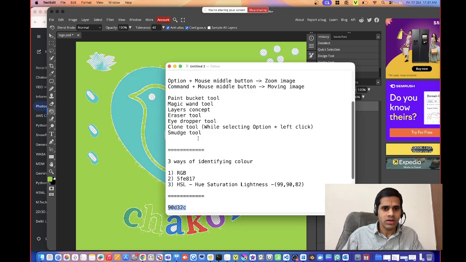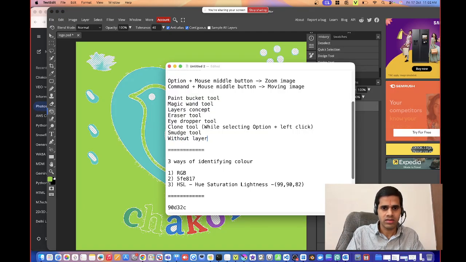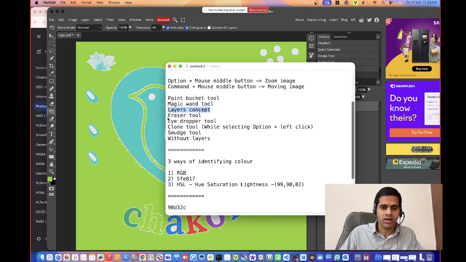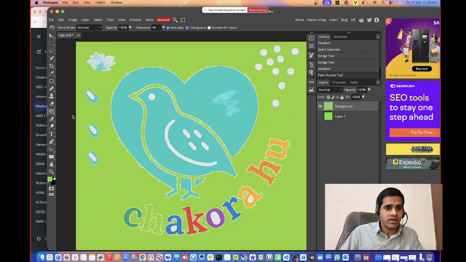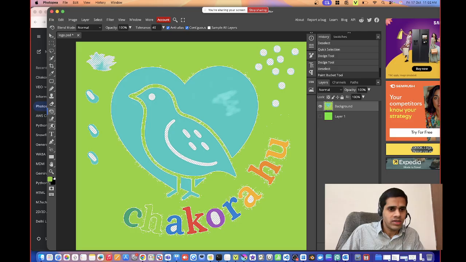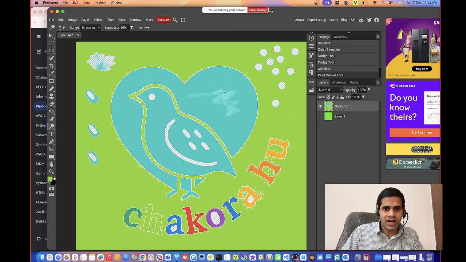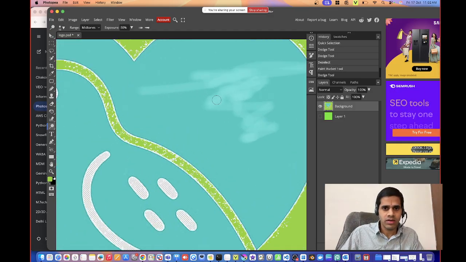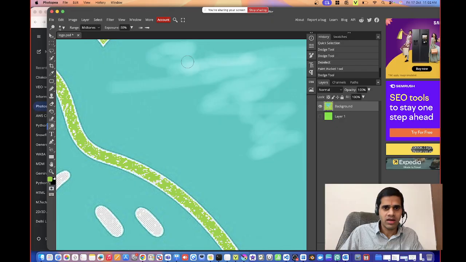Without layers also you can achieve a particular requirement, but it depends on the requirement. Sometimes layers are required, sometimes not. Now these two things we will cover quickly: the dodge tool and the burn tool. The dodge tool is just for lightening purpose. You can zoom in and take care of each and everything.